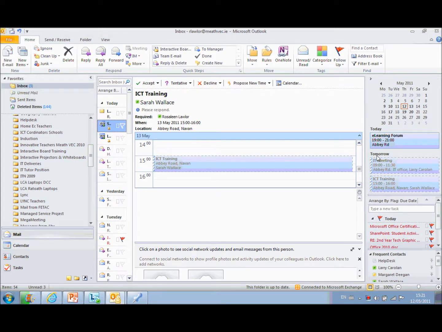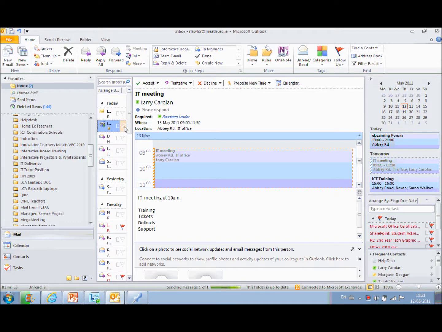And what's happened over here on my calendar is that it is actually showing here on my calendar, but it's in slightly light grey, and it has these bars on beside it, which means that I haven't actually accepted this meeting yet. And it shows in Sarah's in the same way until I accept it. So in this case, I am going to accept it, and that time is perfectly fine. So I'm going to accept it as it is. So I just select accept, and I'm not even going to reply to her. I'm just going to send it directly now. So I just send it there now. What happens is, as I accept that meeting, it is now changed, okay?